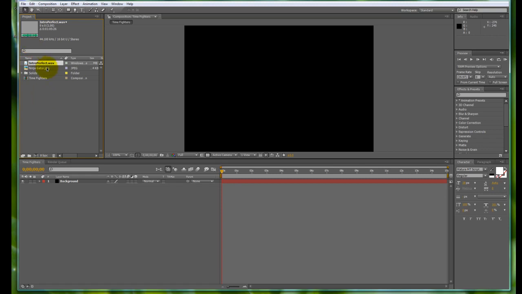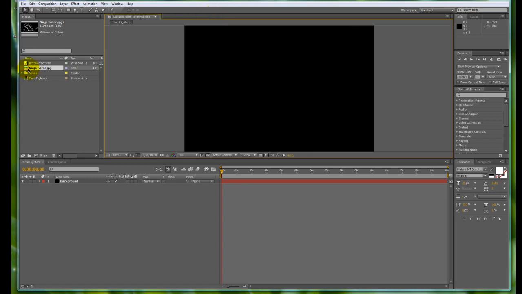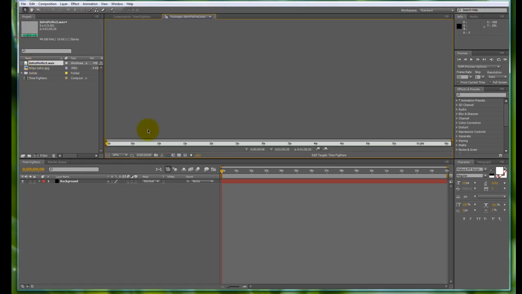Just like what we did with our NinjaGator JPEG, we can double click on it and it opens up as footage. If we double click on the waveform, there's nothing visual to see, but you can still scrub through and play this if you want, and you can set your in and out points in case it's like a 30 minute song, something by Led Zeppelin, and just kind of trim it down to what you need to. And the last thing, let's close this off.